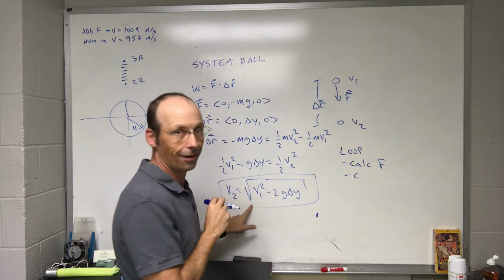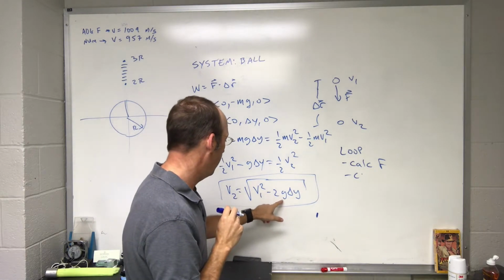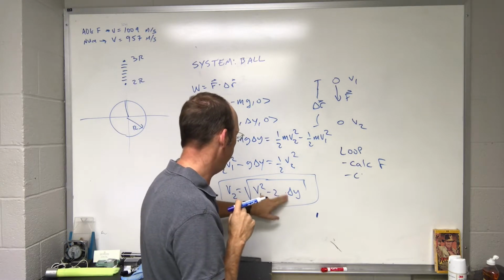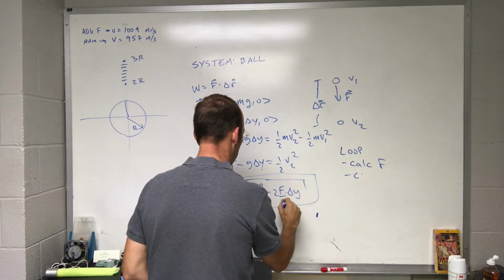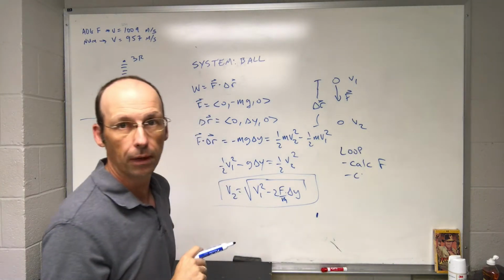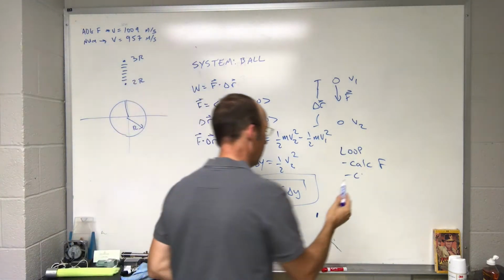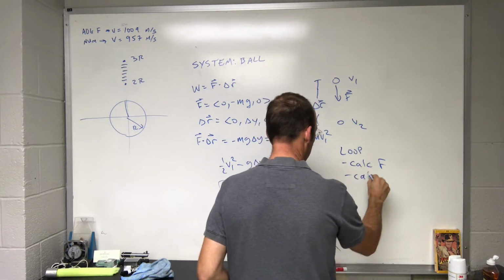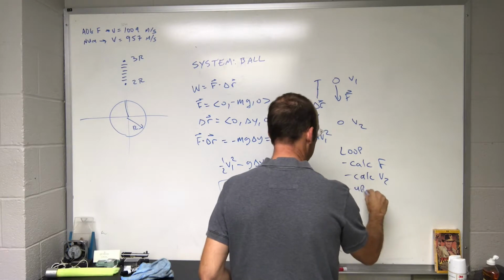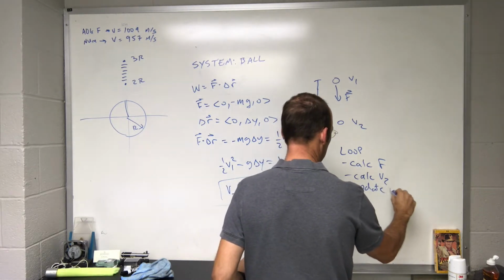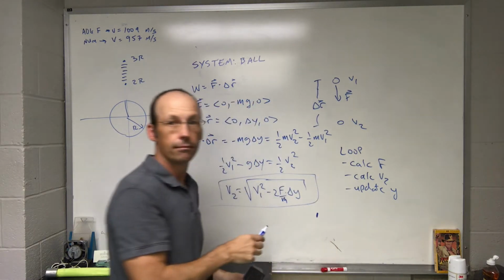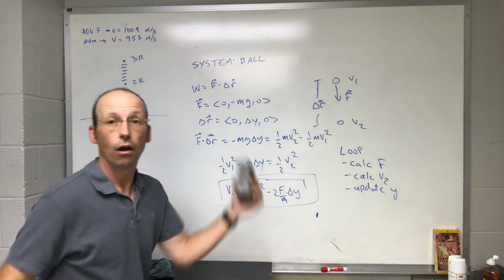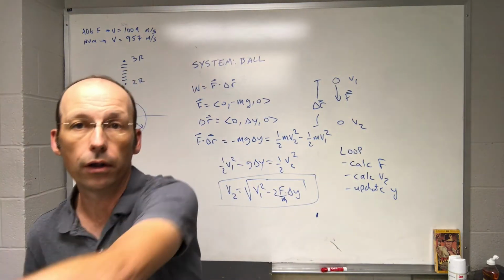Well, I can really just do this, right? Except here I'm going to have, instead of G, I'm going to have F over M. So I can change that to F over M. That's my force that changes. So I can just say, calculate V2. Update the position, which is Y. And then just keep doing that. Keep doing that, and then at the end, I can print out the velocity. And we're going to do that right now on the computer, switching.